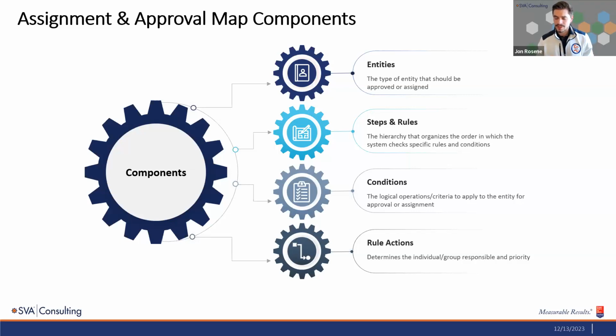And then lastly, the rule actions. So really, this is the outcome. Once we have the entities, the steps, the hierarchy configured, I want to see the actual outcome of that. So in this case, it might be an individual providing an approval or a work group providing an approval. How do we have reassignments for people that are maybe out of the office? How do we handle those situations? Those are specifically defined within what we refer to as our rule actions. So that's really the outcome of our configuration. And so these are a few areas that Logan will get deeper into, but wanted to preface the conversation with this so we're aware of those as we jump in.